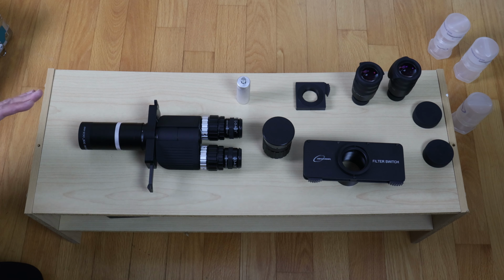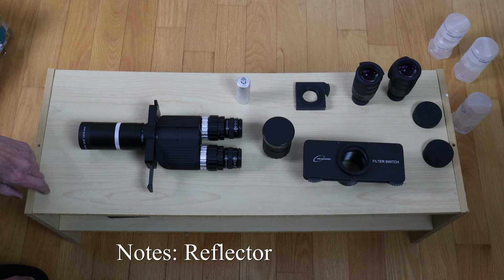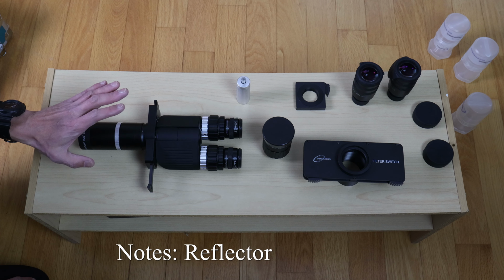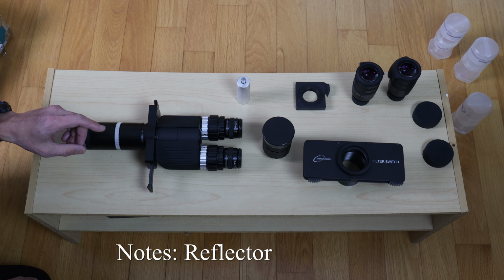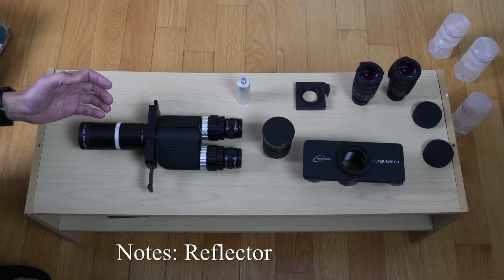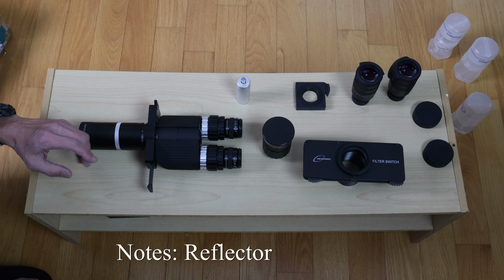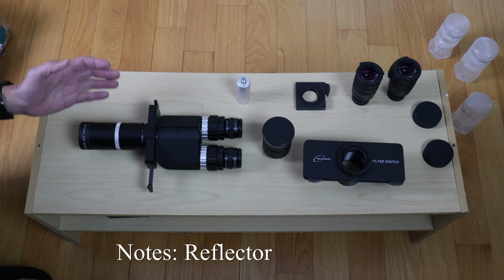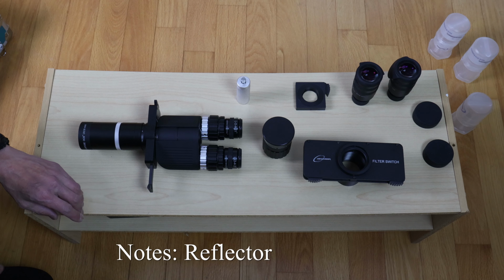All right, so there's a couple of quirks that I do want to point out with each of the three designs, and I'll run through these really quickly. You'll see I have it in reflector mode. That is, you have the body of the Binoviewer, the extension tube, and the OCS lens module. In reflector mode, you're probably going to be weighting down the front of the telescope enough that you have to put weight on the back of the telescope. Now, I use this a lot on a StarMaster Oak Classic, which you can move the tube up and down inside the cradle. It's a little bit less of an issue. But if you've got a conventional 8-inch Dobsonian, you're going to have to figure out a way to put weight on the back of the telescope.